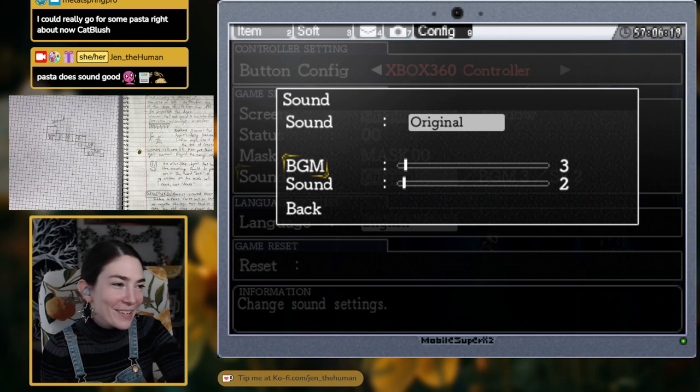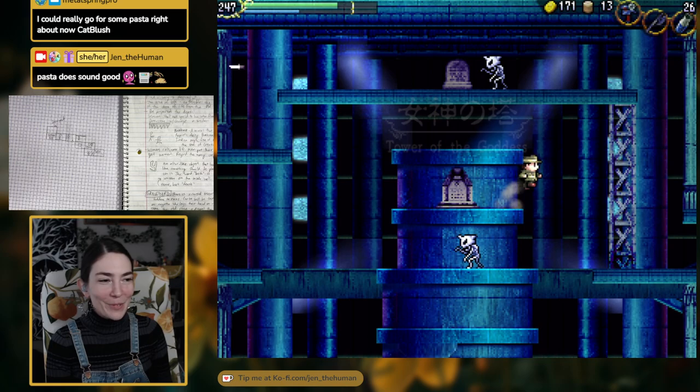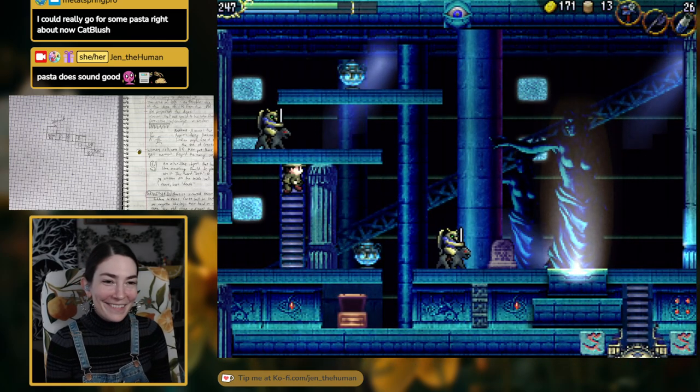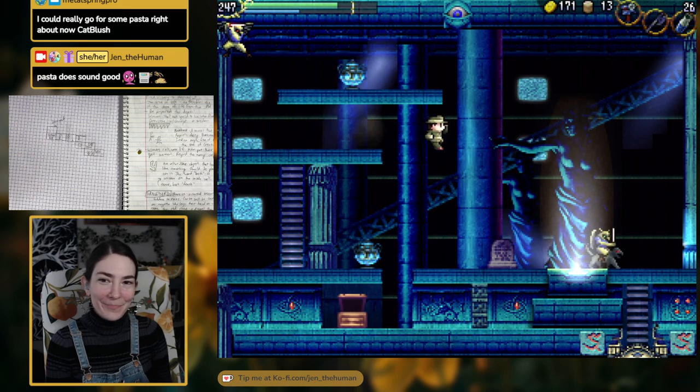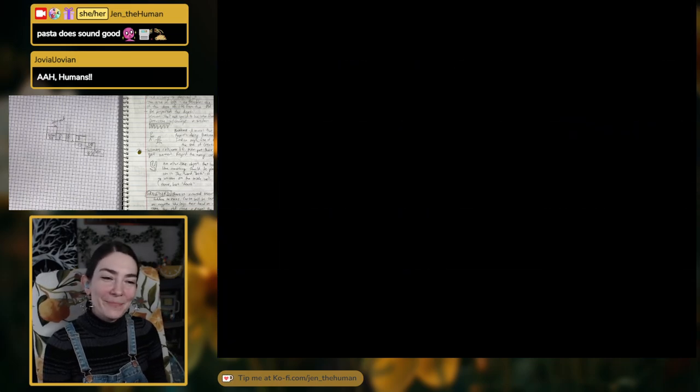I hope you had a good break. I know it's kind of right in the middle of the action, but not really. Because I don't know what to do here yet. We're back. Hi, Jovial. Welcome in. How's it going?